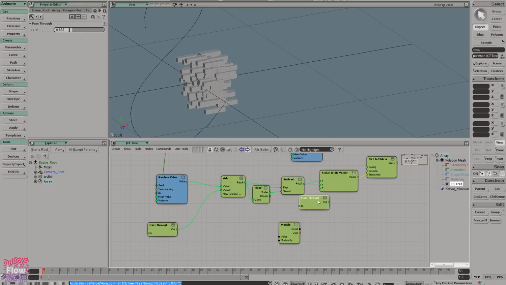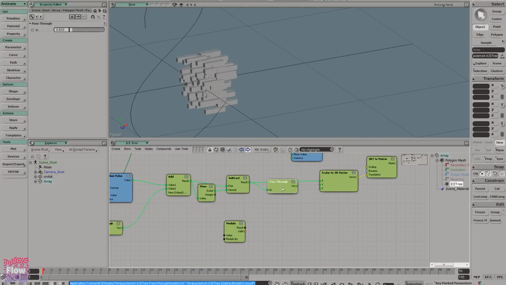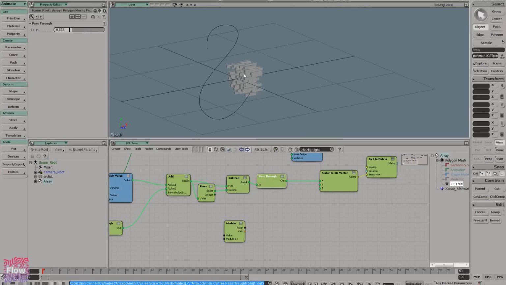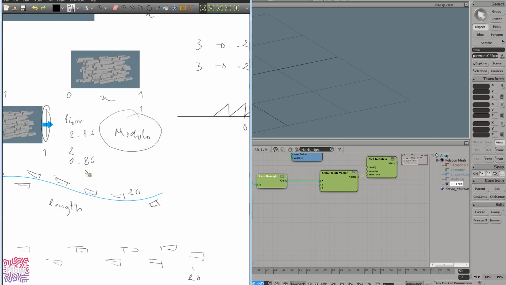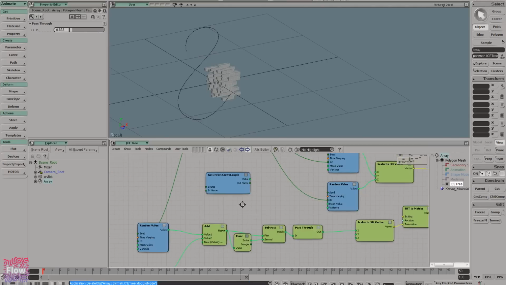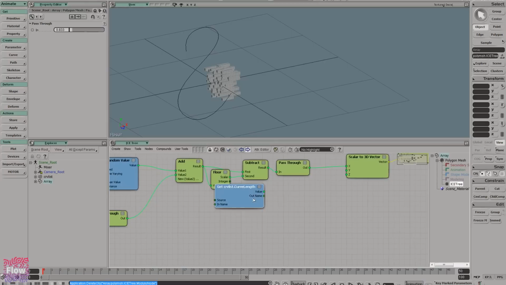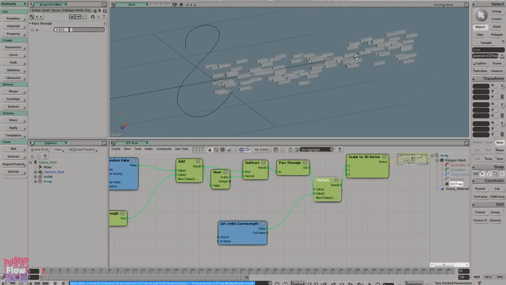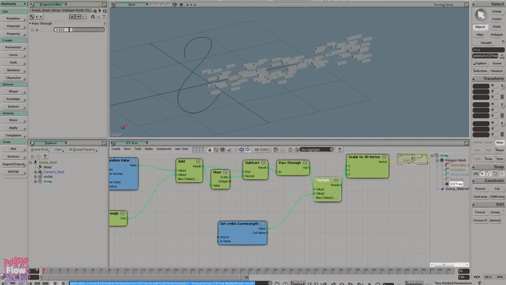I'm going to put a pass-through here as well, because the output from this is going to be very useful. Why? Because it's always going to be the falloff along the curve, even after I scale this so it matches the curve length. I can use this parameter that goes between 0 and 1 to distribute transformations. Maybe I want to transform the pieces from the start to the end of the curve, and the output of the modulo is going to be very useful for that. But now I want to multiply it by the length of the curve, which I have here with this curve length, and I'm just going to multiply. And so now I have something that starts to look a bit more like the final thing.